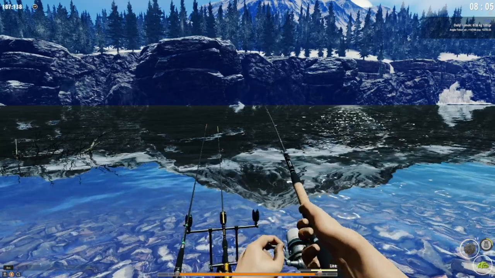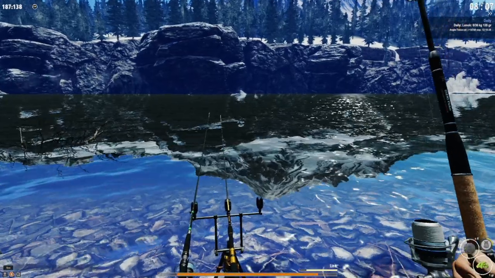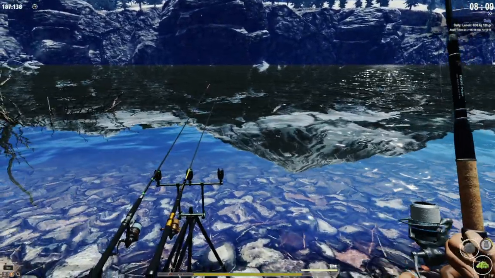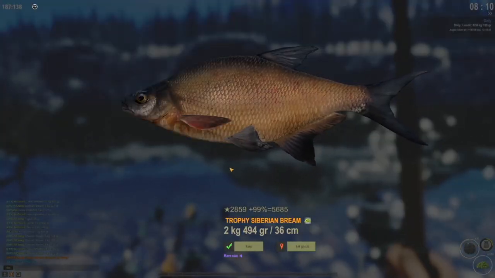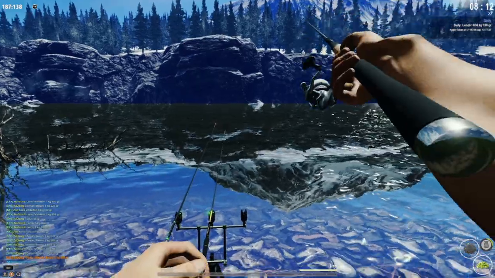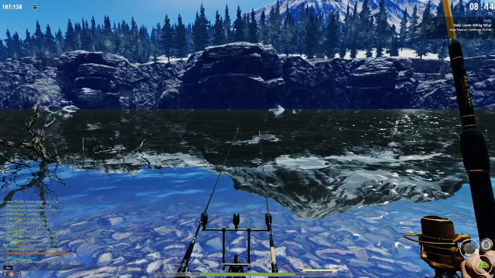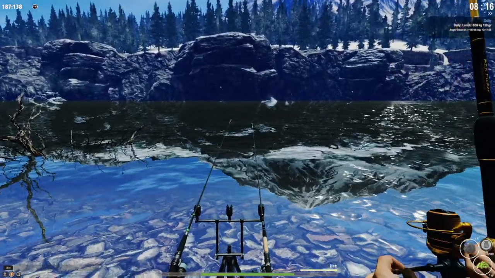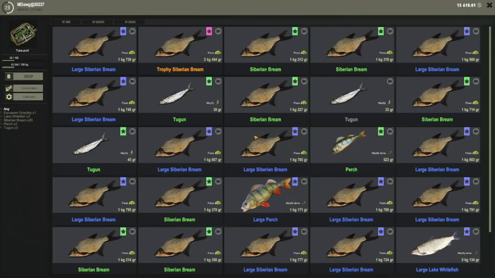Whoa. Did we finally hit 2 kilo? Oh, we did. Oh, it's a trophy. $5,600 experience. Okay then, about 8 a.m., trophy Siberian bream. Yeah, we're over halfway to 30 now.